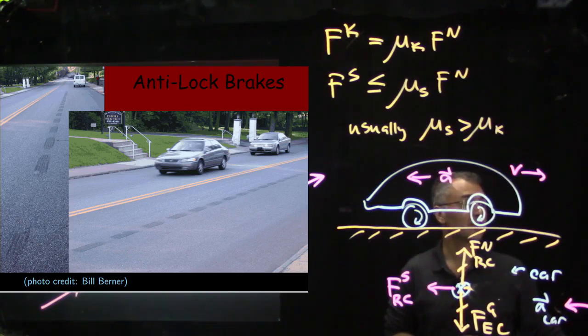So the tire starts to skid a little bit, and then the anti-lock brake system backs off a little bit on the brakes, and then it brakes as hard as it can until the car just starts to skid, and then it backs off again. So it's really those little bare spots where there's no black mark on the road, I think, where most of the deceleration of the car is happening, because that's where we have the static friction between the tire and the road.